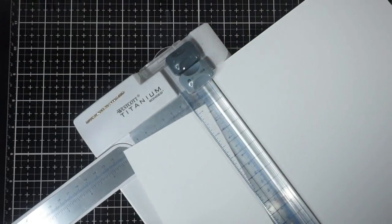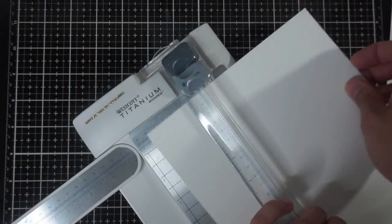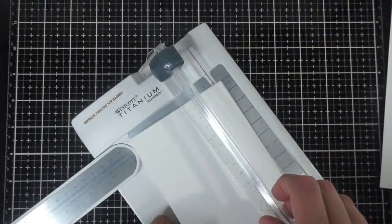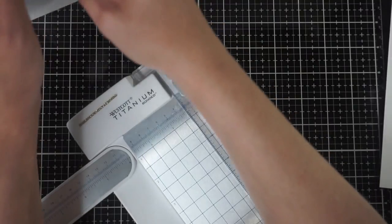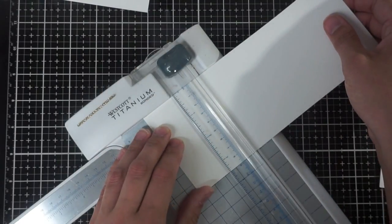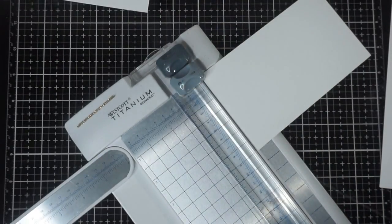So I'm going to cut it slightly smaller than 3.5, and then once I've cut all of the strips into 3.5, I'm going to turn it and cut at that point slightly more than 2.5, because 2.625 is sort of a specific and tough measurement to get, for me anyway, on my paper cutter, so I'm just doing slightly bigger than 2.5.